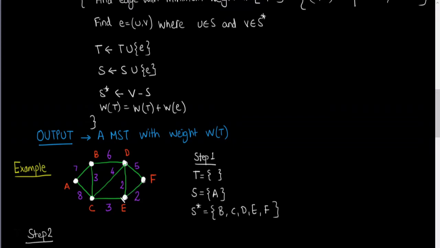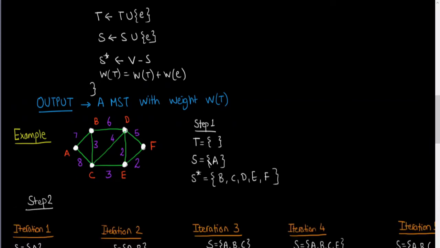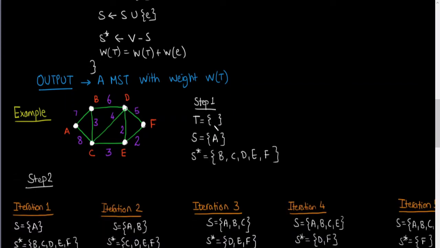It may or may not be the same, doesn't really matter. So first of all, as in step 1, we initialize T as our null set, that is basically ϕ. This is the same thing as ϕ. And for S, I have taken point A. This is a totally arbitrary choice. You can take any other point as well. I just found A to be a good point to start.